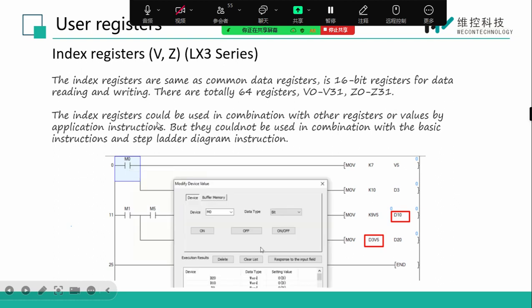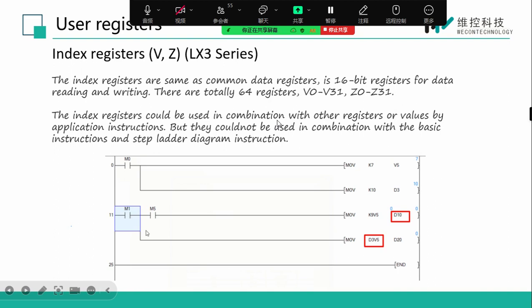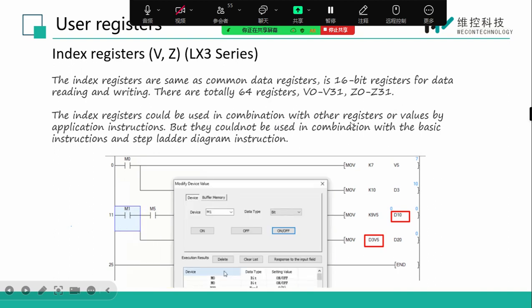The index registers can be used in combination with other registers or values by application instructions. But they cannot be used in combination with the basic instructions and the step ladder diagram instructions.